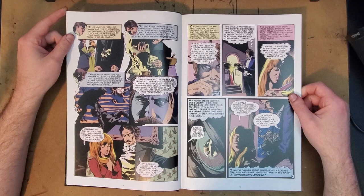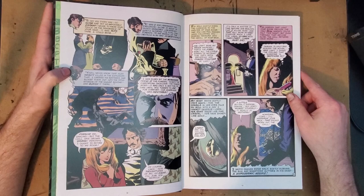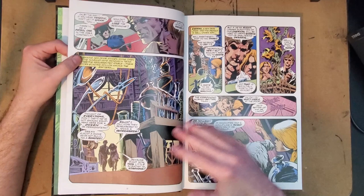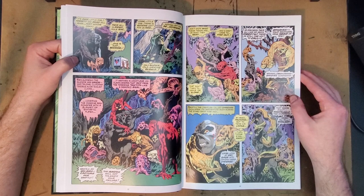It's a really cool book. The stories, I mean, worth talking about the stories. I'm sure everyone kind of knows Swamp Thing. They're good 1980s stories. I feel like it's pretty emo. It's this kid running around, stuck inside of his own head, not able to communicate with everyone, just kind of bummed out fighting monsters. So I could see that appealing to a generation of stressed out emo kids.